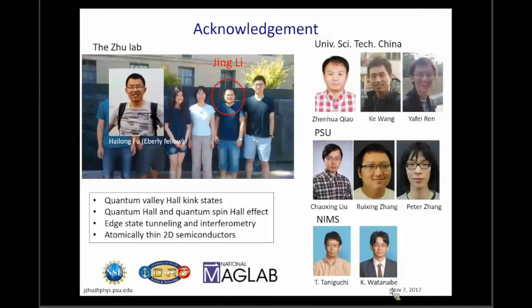The wavelength of the kink states, are they spread throughout the channel or are they localized? So they are about, I showed you a graph. I think the full width at half maximum is about 20 nanometers for a junction that's about 70 nanometers wide. They get a little bit wider when you have a wider junction, but they don't go down to zero, even if you have a very... So it's dependent on the geometry or dependent on the gate voltage?